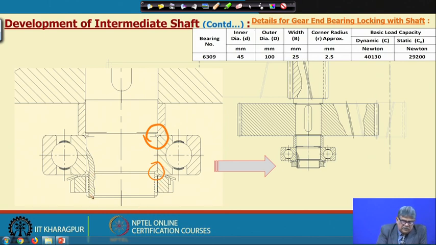And this slot is for this washer to go inside, so that it does not rotate. Then after tightening, we get one tab to fold, which we have folded here.